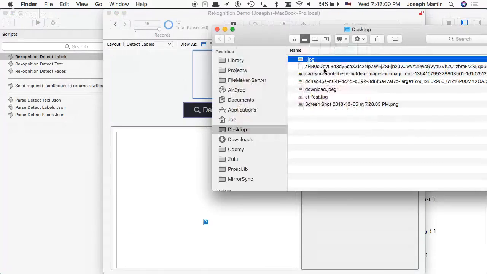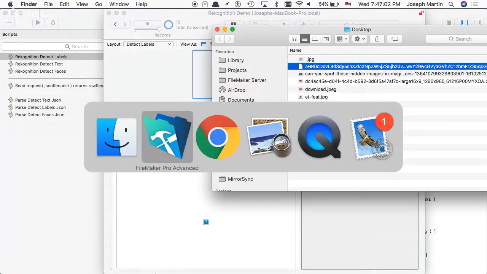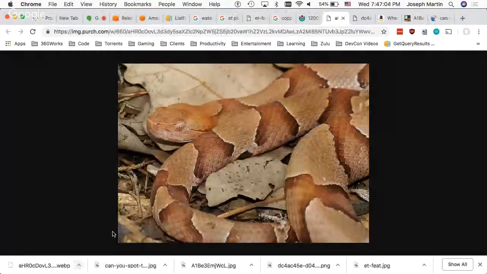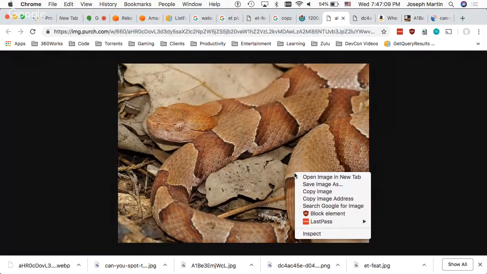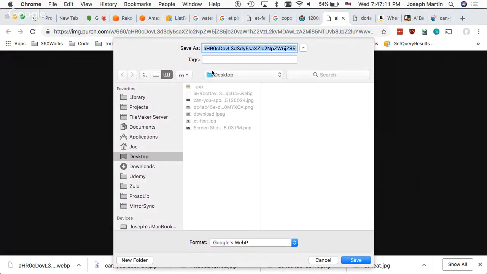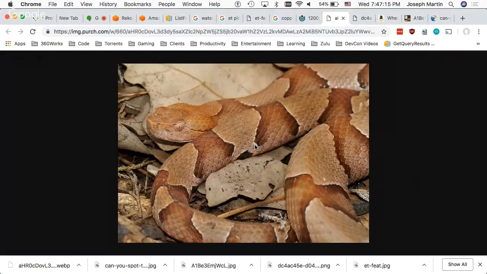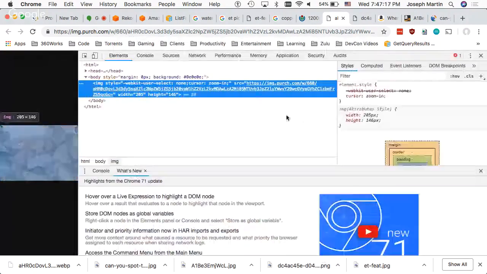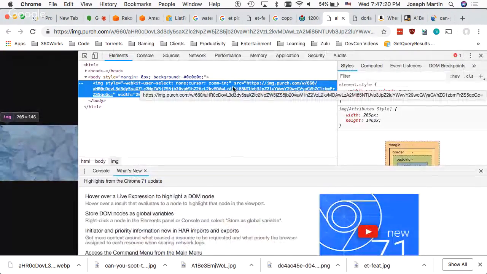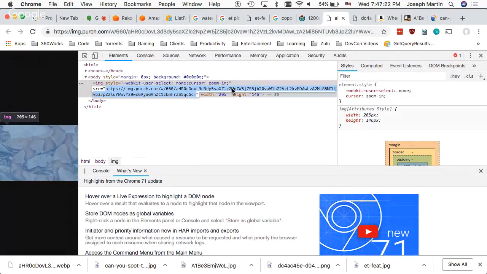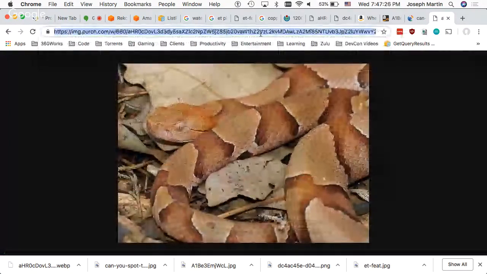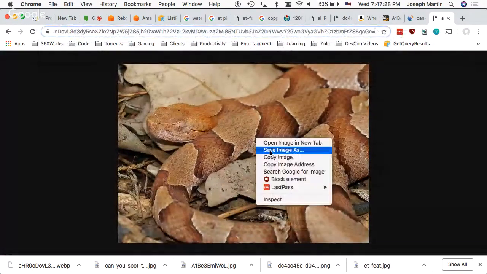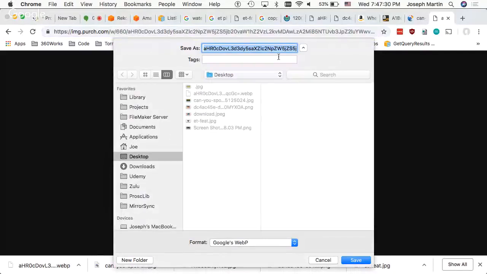Oh, it didn't save, I don't think. If you do save image as, look at the file type. Google's WebP. You change it. I've been seeing images with JP2 too. So JPEG. I'm doing a suffix of JP2.